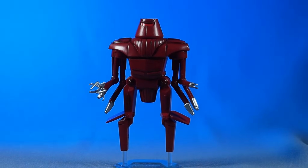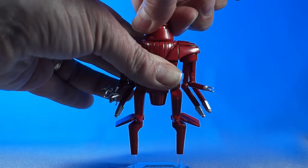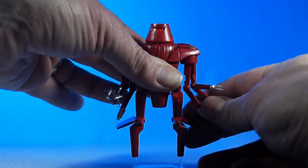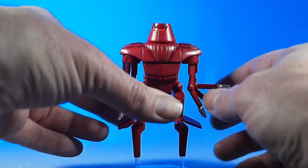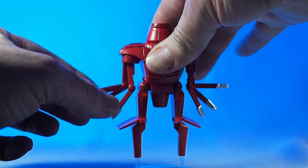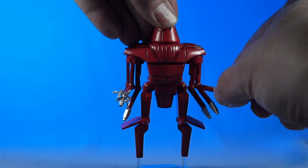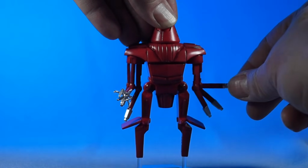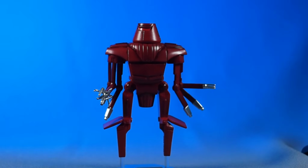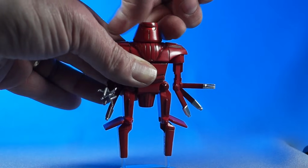So the first thing I want to talk about with regards to these Super 7 Black Hole figures is the articulation. I opened these expecting there wouldn't be any articulation. These designs are not really a toy maker's dream. I know Mego had lots of articulation for their figures, and that stuff broke easy. So I was kind of curious, and I largely assumed these were basically like vinyl figures on stands, and they didn't do anything. So kudos to Super 7 for actually giving them some.